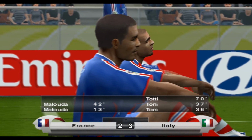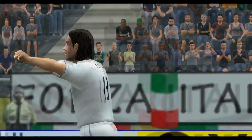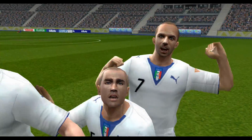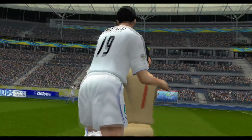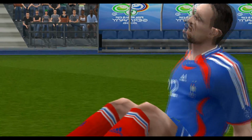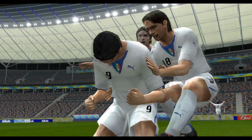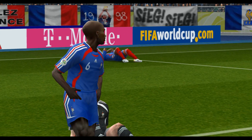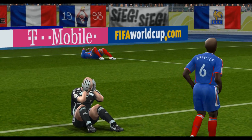Italy have done it. World Cup number 4. And the rejuvenation of France has to wait for another 4 years. It's the World Cup campaign of the Azzurri that served as the perfect distraction for the Calciopoli back home. You've got to feel sorry for France. They delighted us with goals galore on the way to this World Cup final. Zinedine Zidane's World Cup swan song is not a happy ending. It was nearly a fairy tale end to a glittering career.